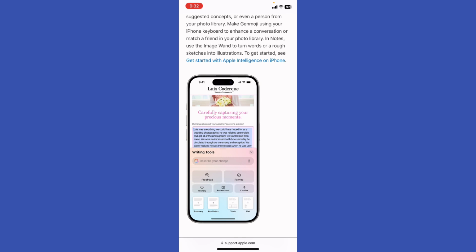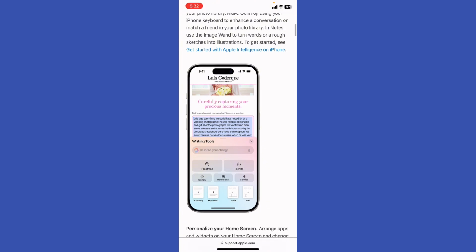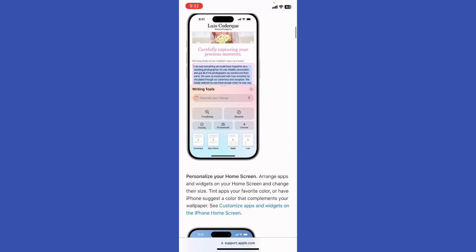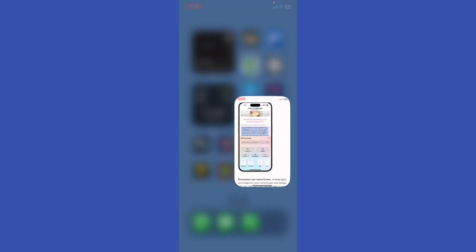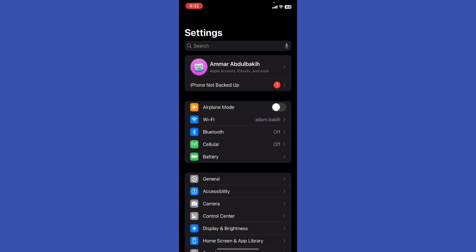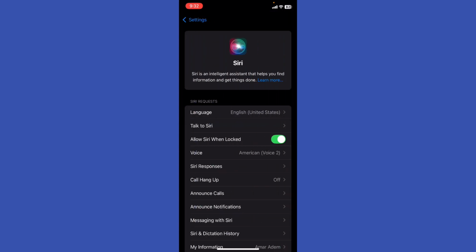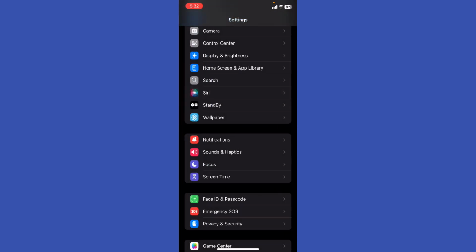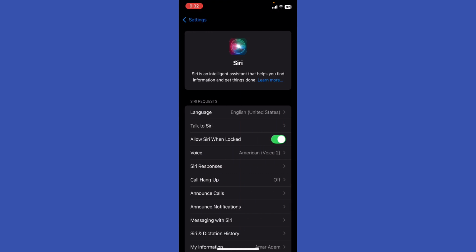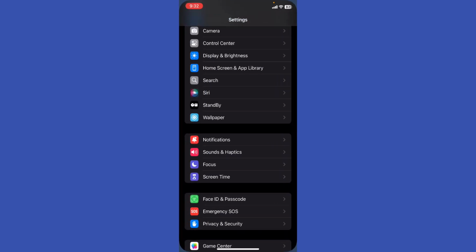Basically, Apple Intelligence is integrated with ChatGPT, and you're going to be able to use that to summarize an article or ask AI to write a resume, whatever that might be, just by simply going back to your screen and going to the settings. Please be aware that this feature is only available on iPhone 16 or 15. You can find it in the Siri settings or Apple Intelligence.